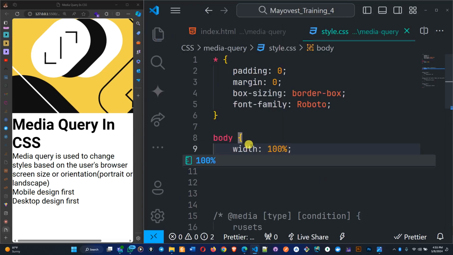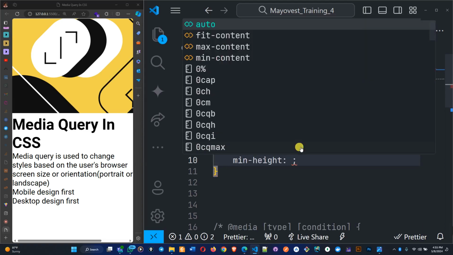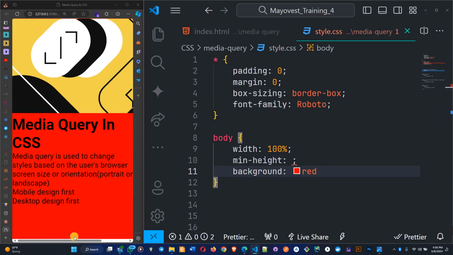So the width should be 100% like this, and then the height, which is going to be min-height. Please, I mentioned something yesterday. Your body is not actually here. Just because you apply a background of red here and the background color is showing here, doesn't mean the body is down here. The body is not actually here.